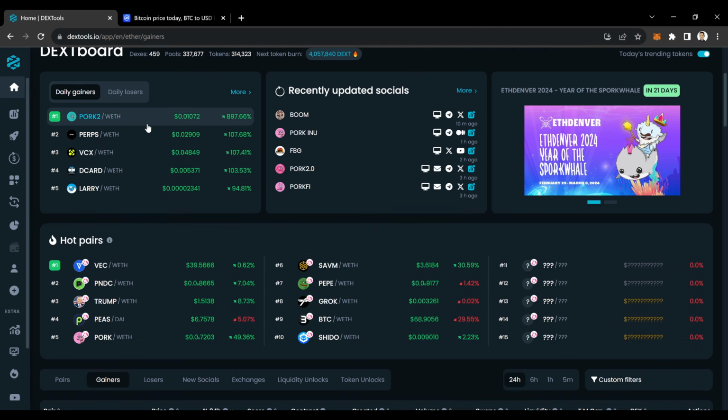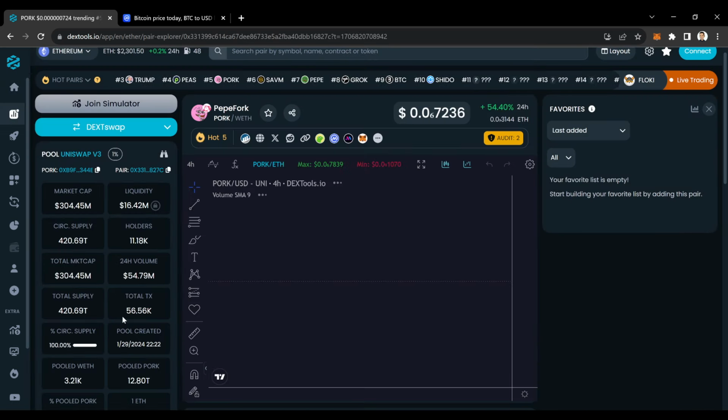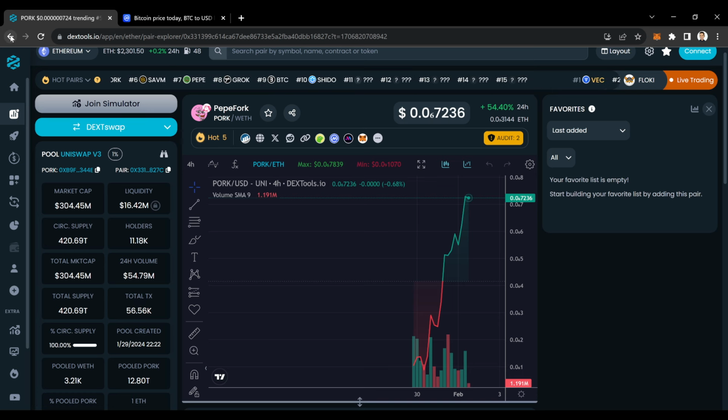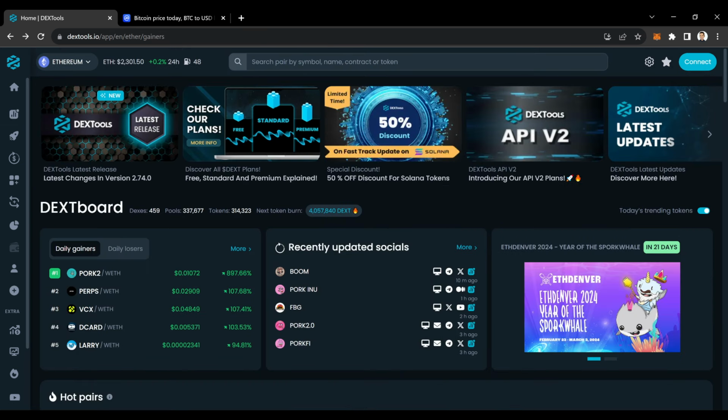Also, you can see there's a couple forks in here of Pork and other coins that are doing well, because that's what happens, guys. Sometimes these coins will be doing well and then they'll kind of make a fork of them. Like, right, this Pork is kind of a fork of Pepe, right? Pepe is also in the top trending coins right here, but you can see it's pretty much the same. And so people feel like, hey, I was late for Pepe, maybe I should see if I can get early on this little coin right here. It has some good volume. And that's, as sad as it is, guys, that's the whole thought process behind it.